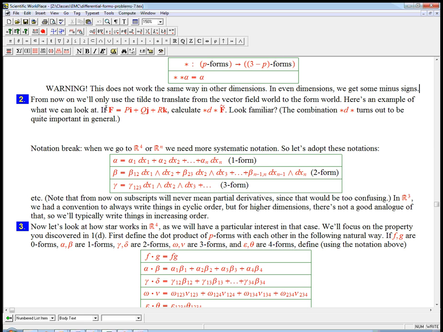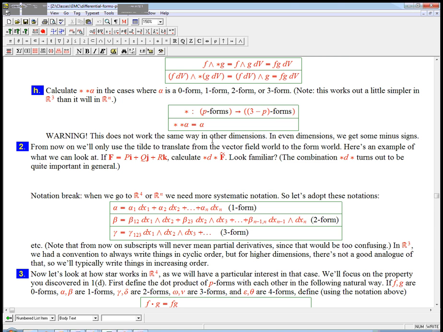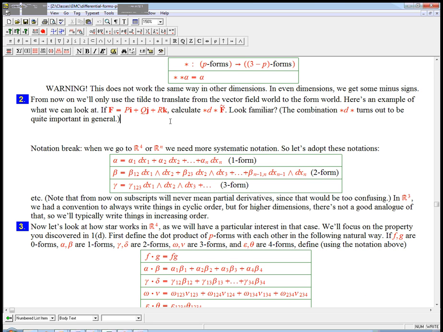So now we are still going to use the tilde. If we need to compare back to vector calculus with vector fields, we're still going to use the tilde. But now, if we go back up, we do not need to use this, because we're really thinking of that as just star of f tilde. It's a more sophisticated way, a better way, a more general way to think about it. So for example, here's problem 2. Take a look at that and pause the video and work that out if you want.